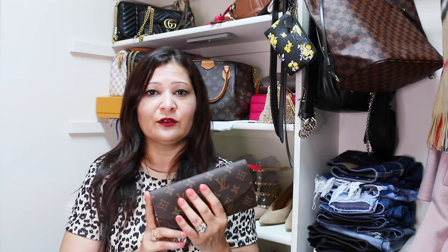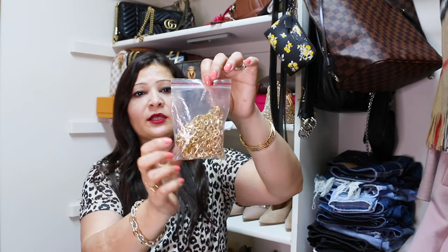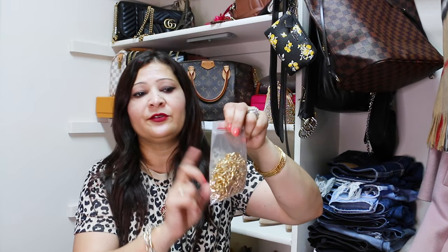The second way is you can use it as a clutch or as a wristlet. I find the wristlet to be a lot more useful because your hands are free — if you use it as a clutch, one hand is occupied. The chain I have I bought from Amazon. The kind of chain you choose is really optional — it depends on what you like. There are so many varieties: different tones, silver, gold, metallic, chunky chains or dainty chains, and many different lengths. If you're petite like me or taller, just go with a length that suits your height.